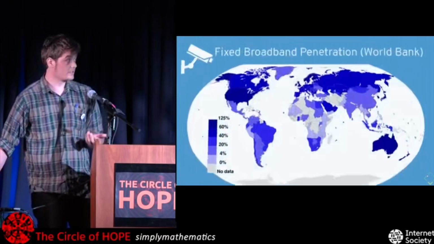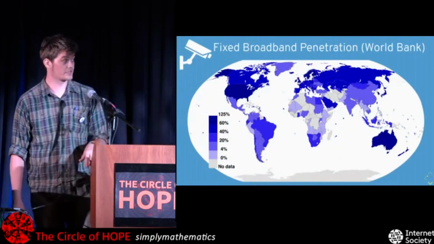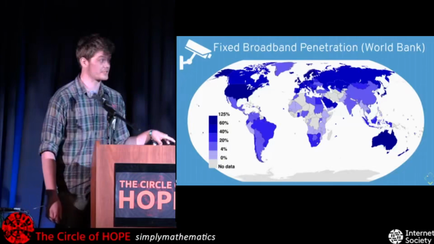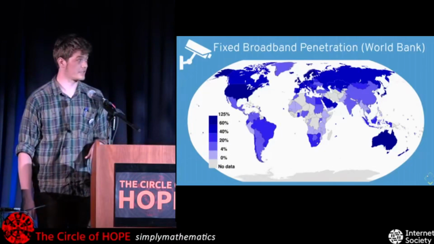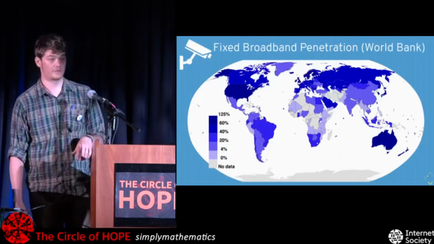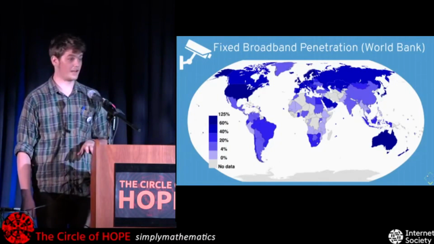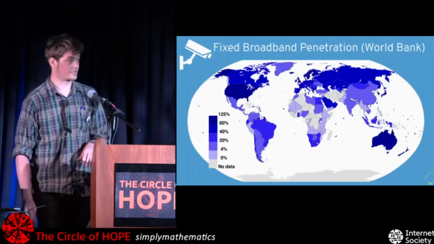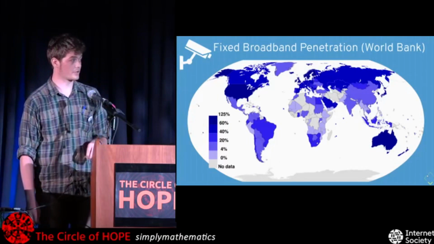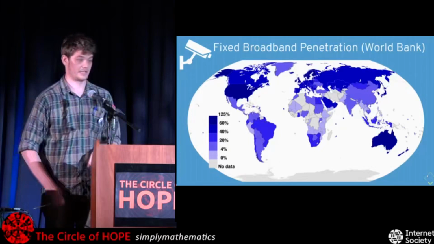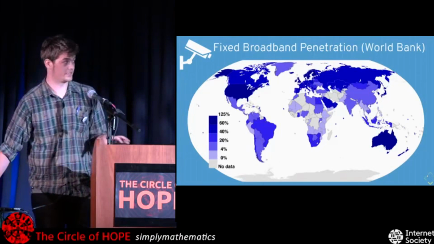So here's some maps. This is fixed broadband penetration. As you notice, there's a bunch of countries in the Middle East and North Africa that don't report data. It's either because it's not available or the governments are hostile to that kind of data collection. A lot of those places also have state-run telecom companies, so they would certainly have that information. A lot of places in the region are very hostile to NGO work, especially anything that can be seen as an economic colonizer, like the World Bank or the IMF. So this data is very hard to collect.